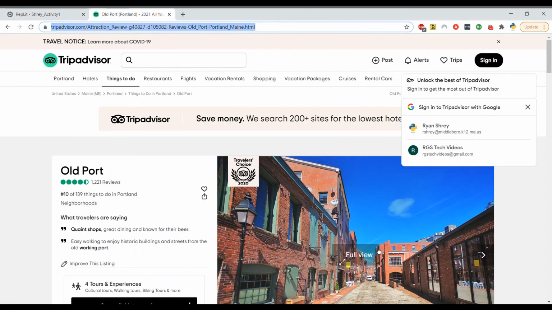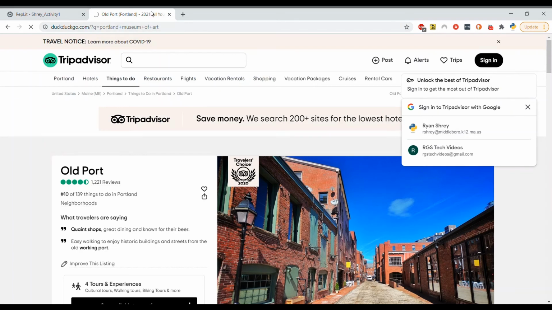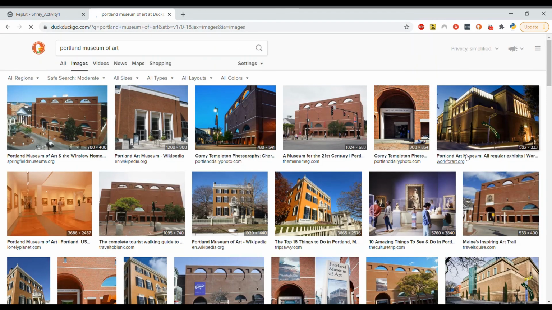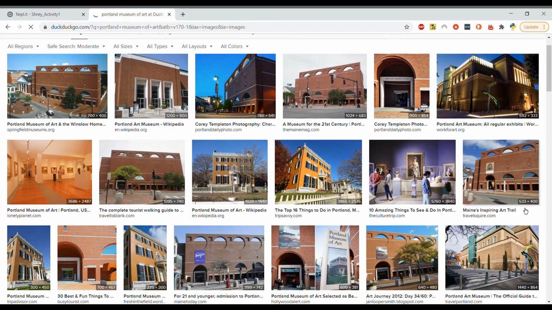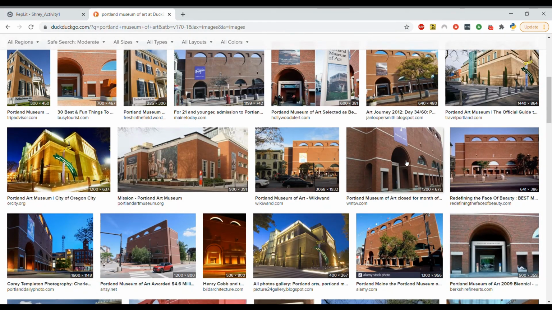So for example, let me just try to find that picture again. It was that Portland Museum of Art. And I think it was this one.